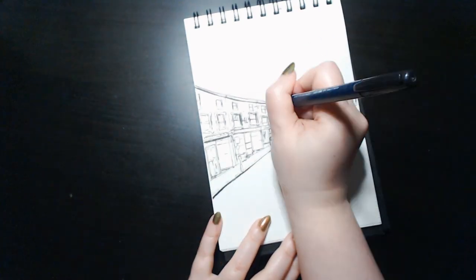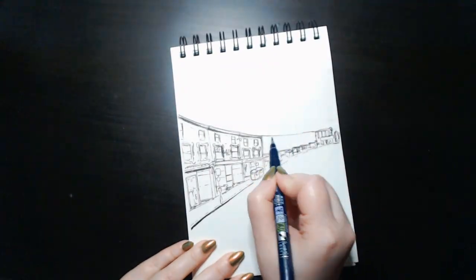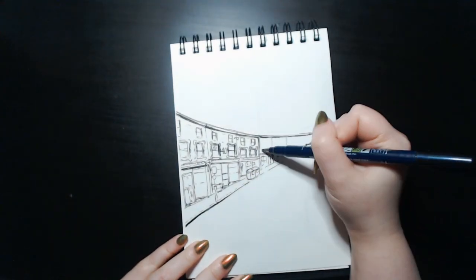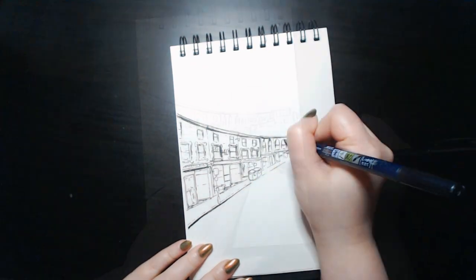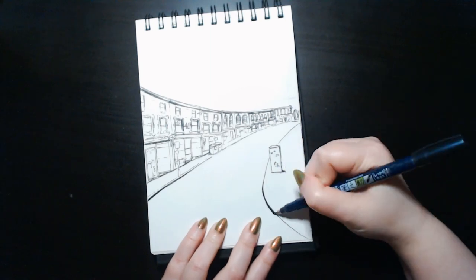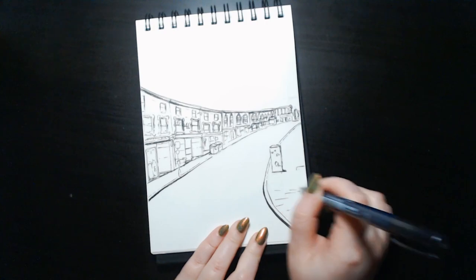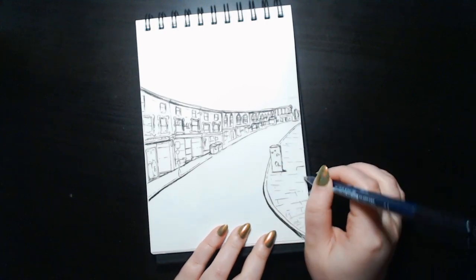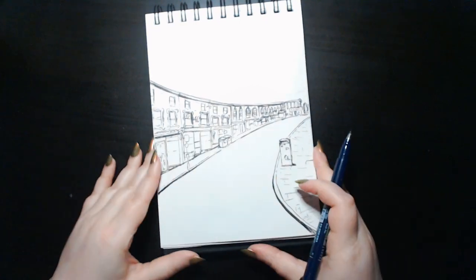I didn't do a lot of sketching with this one. I marked some of the general proportions of the street and the buildings, but I didn't go into any sort of detail, so that is also something that I don't normally do. I like to be prepared for when I paint, so I tend to sketch a lot. But yeah, I didn't do that with this one.